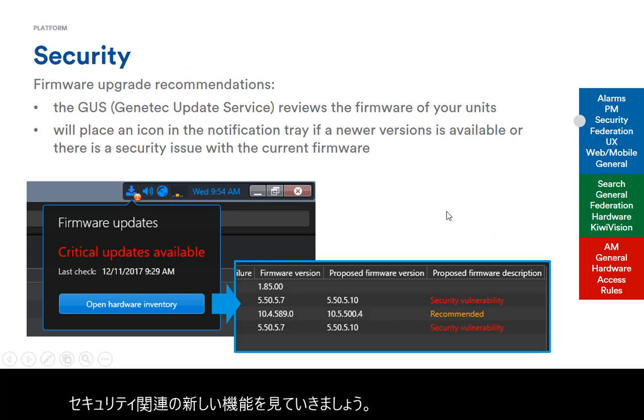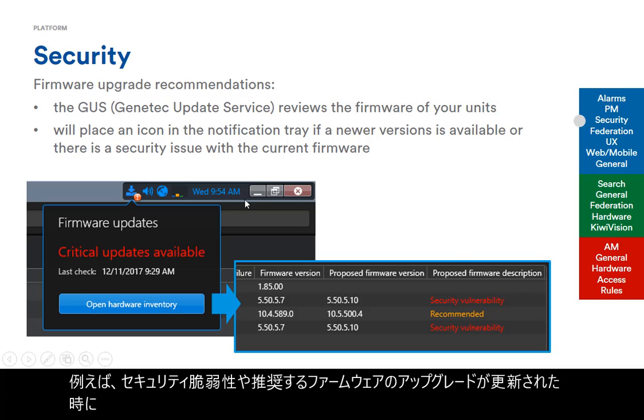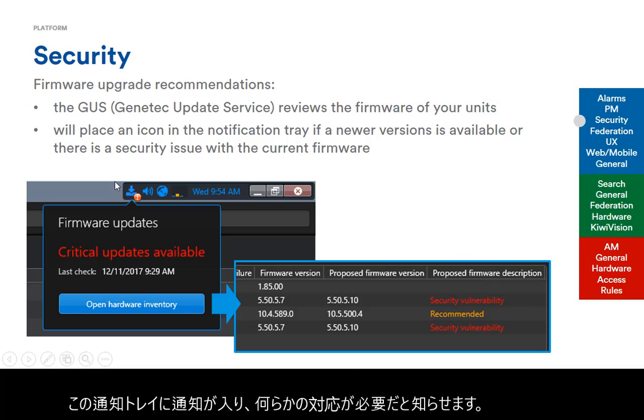Taking a quick look at a couple of security things that we've added. Nice thing on top in the notification tray is for firmware updates. So the Genetec update service will now review the firmware on your units, and if there's any that have a security vulnerability, or if there's an upgrade to the firmware that's recommended, it will give you that little notification here telling you there's some action that needs to be taken.